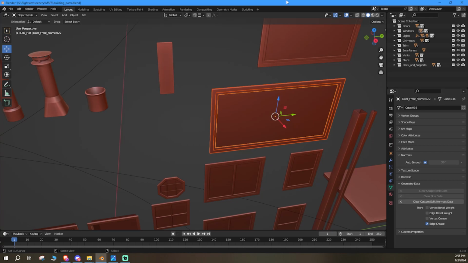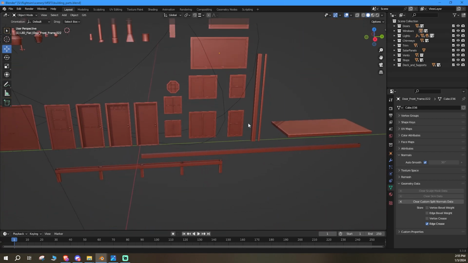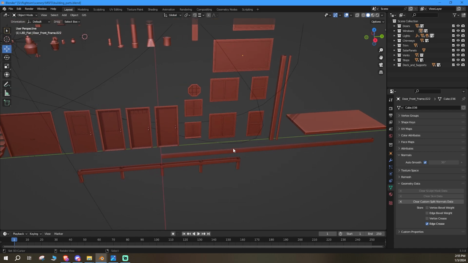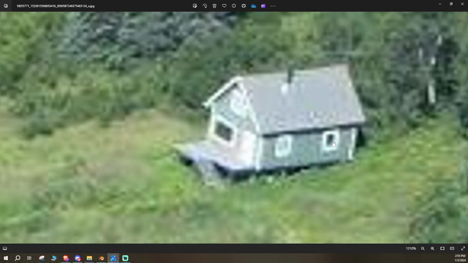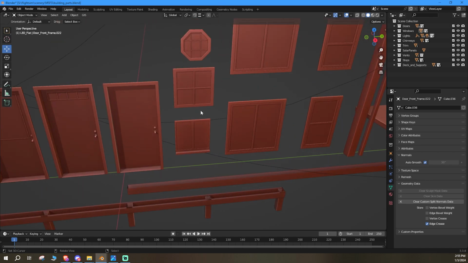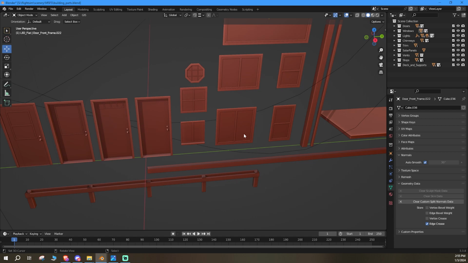So we'll go back into our little file here, and as we saw in our image, our windows are more vertical than they are wide. Let's take a look at this one. It looks like it's just an open window there. This one may have the cross piece that goes through it, like this style here, right? But I don't think that's the case for all of them.